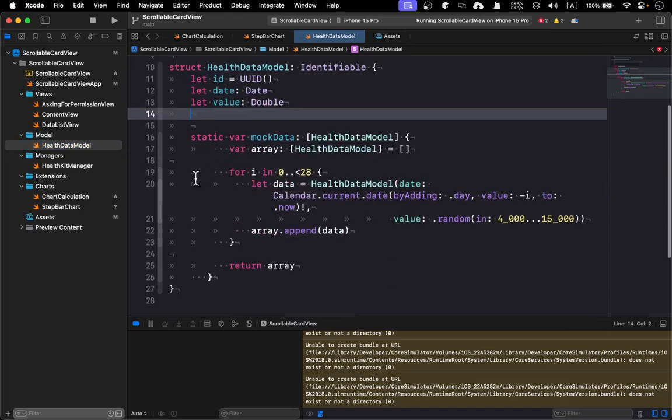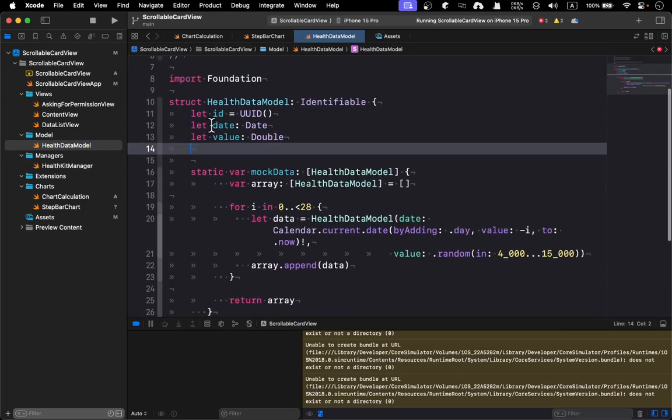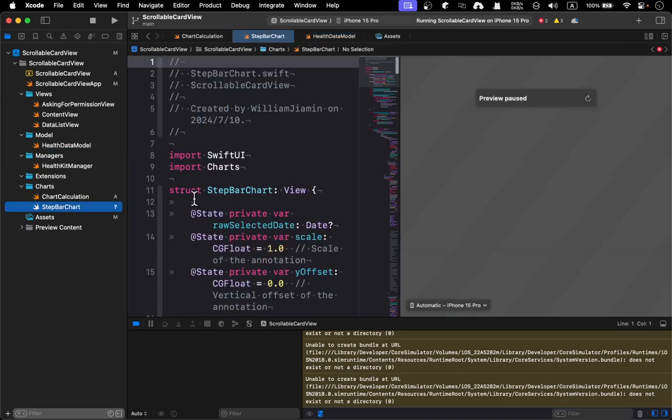But you want to separate the data, because you want to compute the data when you say get the average data. So what I'm going to do is make a different chart data for each chart. We've got a step bar chart, and then another chart for another data. For example, if you want the weekly average, you can have an average chart data.